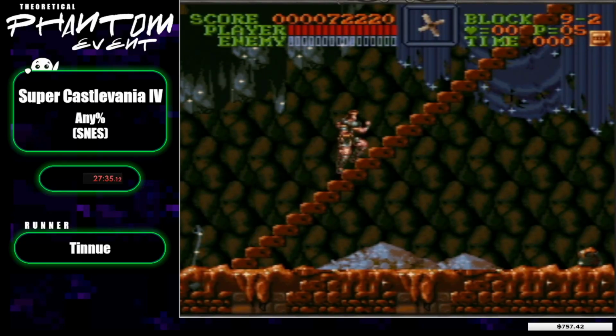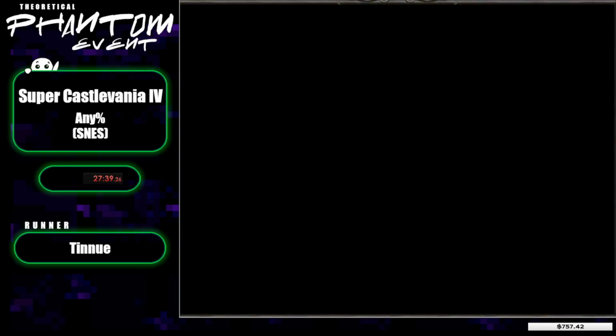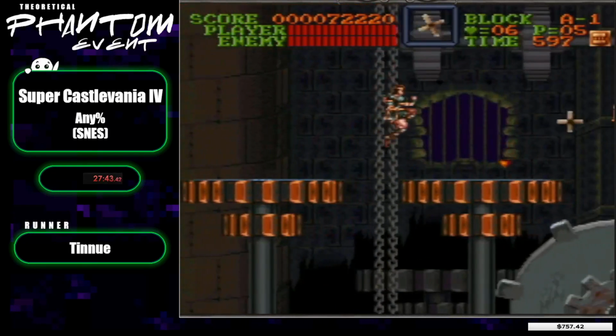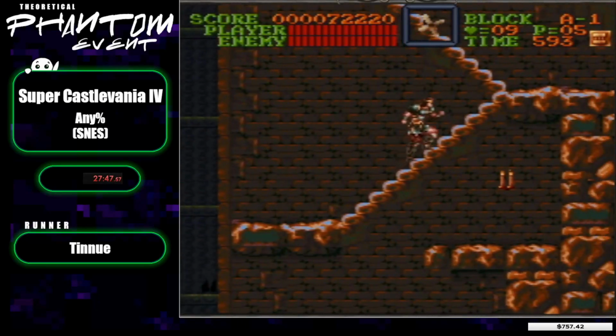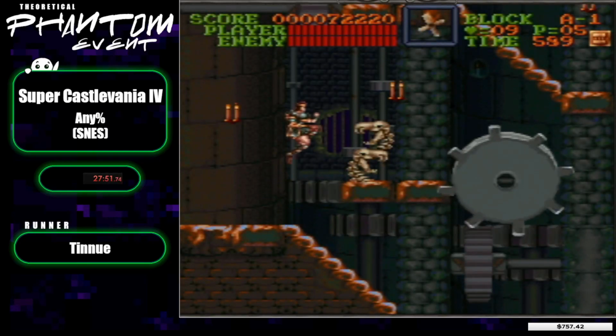And there's actually a soft lock right here. If you are still moving when the game tries to take control of Simon, there's a chance you just soft lock here. So whenever you lose control of the character after the spat, really try not to move. That's pretty much the best way to avoid it.